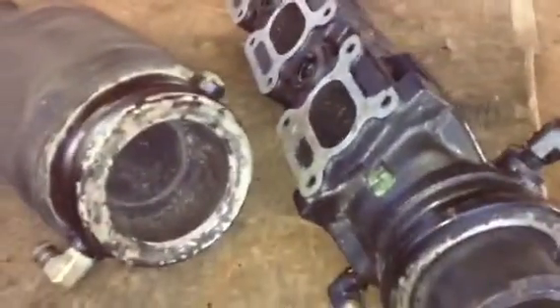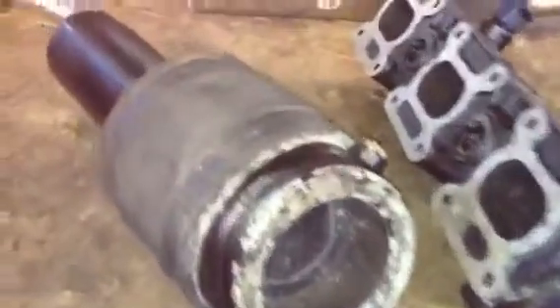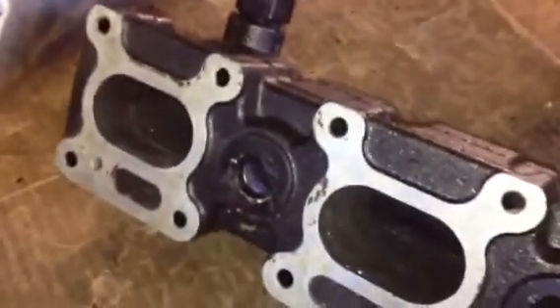Hi everybody, today I'm going to be talking to you about these parts of the exhaust on a jet ski and what we do with them. Firstly, this is your exhaust box. We're going to work on these little imperfections — basically only that one and this little ridge here, and then here as well, that ridge there. Then we're going to port the head to the exhaust manifold itself, but before that we're going to open up the exhaust manifold. This is just to show you the before, and then afterwards we'll show you again.